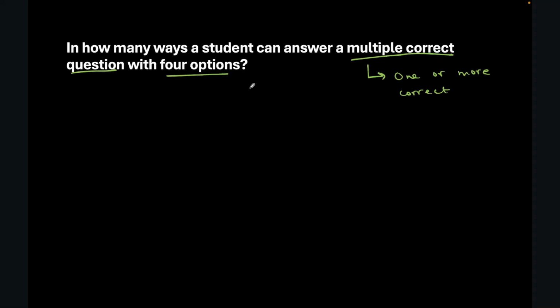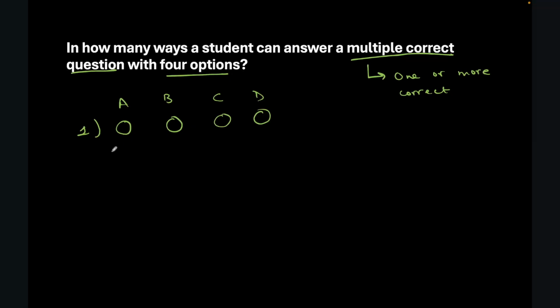1 or more. Okay? So now think of this, like let's say you're giving your paper 2 exams for your science exams, and you're filling out an OMR sheet. So you have your question 1 with option A, B, C, and D, right? And you have to fill the bubble in, right? But in this situation, usually in the IB exams of paper 2, you only have one correct answer. But here you have multiple correct. You can have 2 correct, 3 correct, 4 correct, or even 1 correct, right?